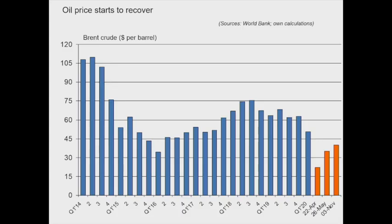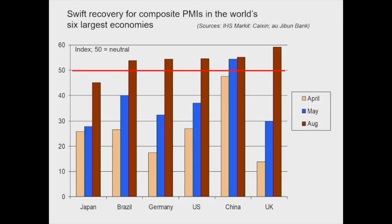Other good news, as far as the rest of the world is concerned, and please don't be mad at me, but I'm actually glad that the oil price is increasing. The reason for that is that this, and there's another V, clearly shows that the world economy is growing again. And now I want you to use your imagination a little bit and pretend that we have February's PMIs in here as well. You probably know what PMI stands for, Purchasing Managers Index, services and manufacturing. And if I had included February's, which I didn't do because the slide becomes too busy, you would have noticed for each one of these 6 countries a very pronounced V.